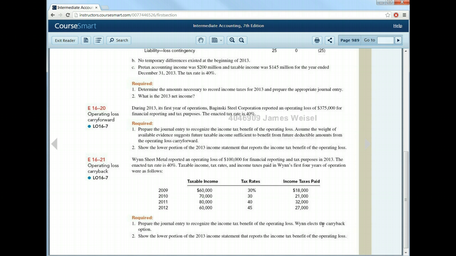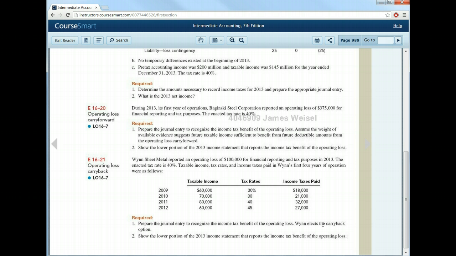The general rule for recognizing operating losses is you can take it back 2 years. You can carry back losses 2 years if you so choose and refile a tax return and perhaps get a refund. Or you can carry the operating loss forward, and the operating loss carry forward limitation right now is 20 years. So in essence, a firm has 22 years, 2 years from previous periods and up to 20 years into the future for recognizing that operating loss or getting the so-called tax benefits of an operating loss.